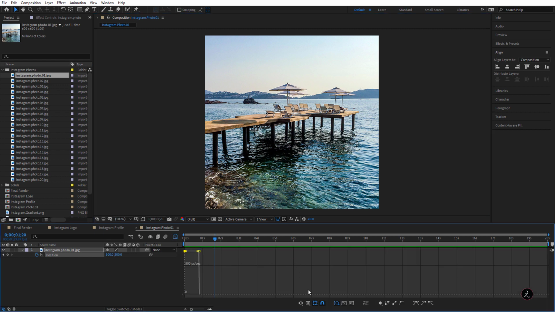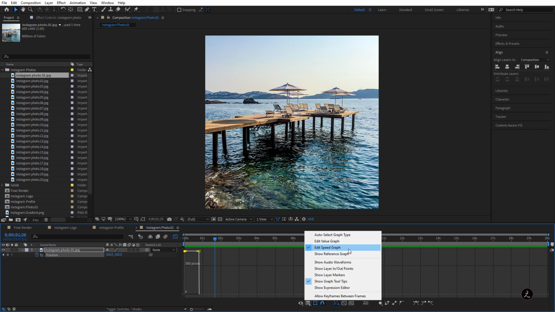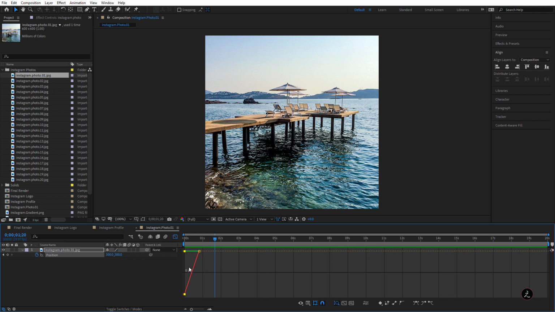And as I have been working before, I'm inside the speed graph, but right now I'm going to change and go to the value graph. Okay, now we see a couple of things different. In the value graph, some properties consist of more than one value or dimension, and that is the case with the position property. It consists of two values. Here we have the position X, and here we have the position Y.